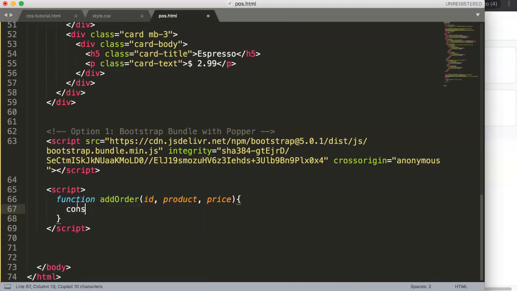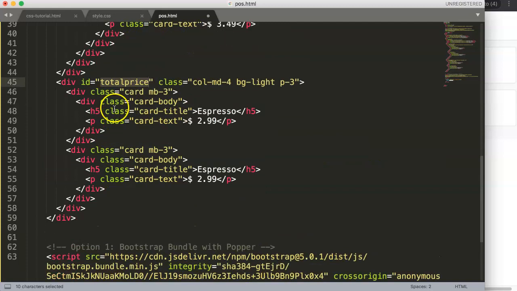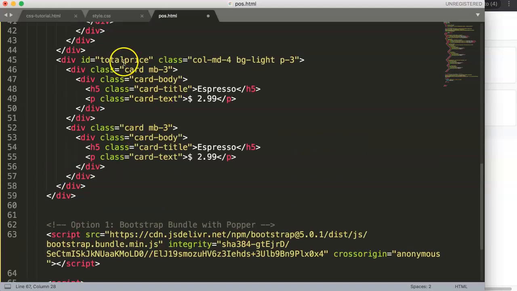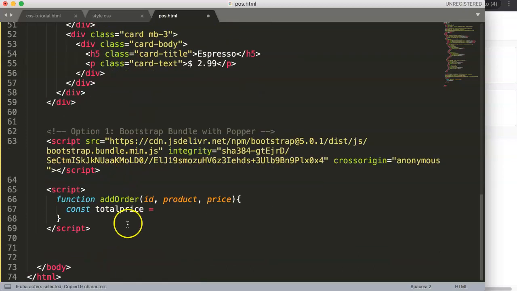Alright, so we say here const totalPrice equals, I'm not sure the ID total price is the correct name, but that's alright for now. We can probably give this something like total orders, or the order amount, or order things, because it's not a total price. Well, let's rename this for now. Let's say order list. That's probably more appropriate. So we can make this with small caps. And then we say here orderList. This should be big caps. Then we say here document.querySelector.